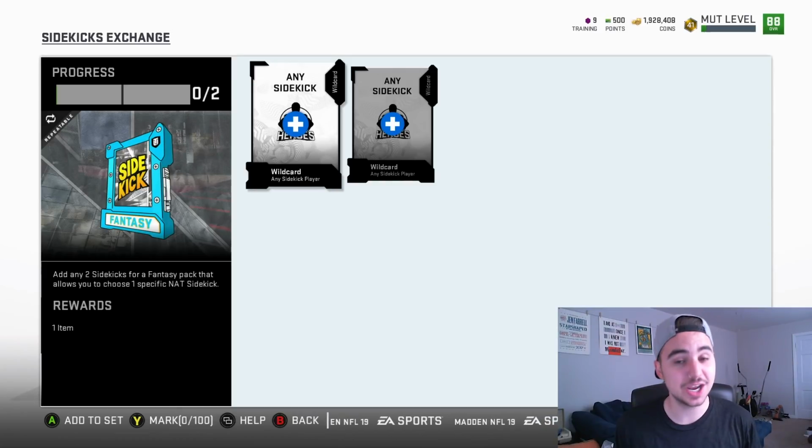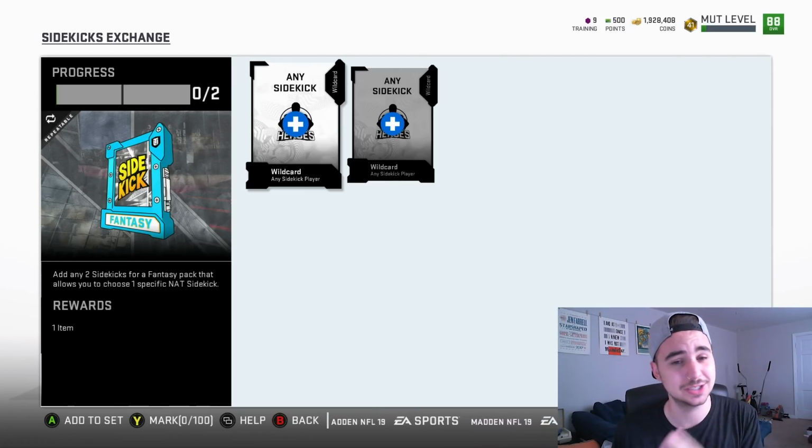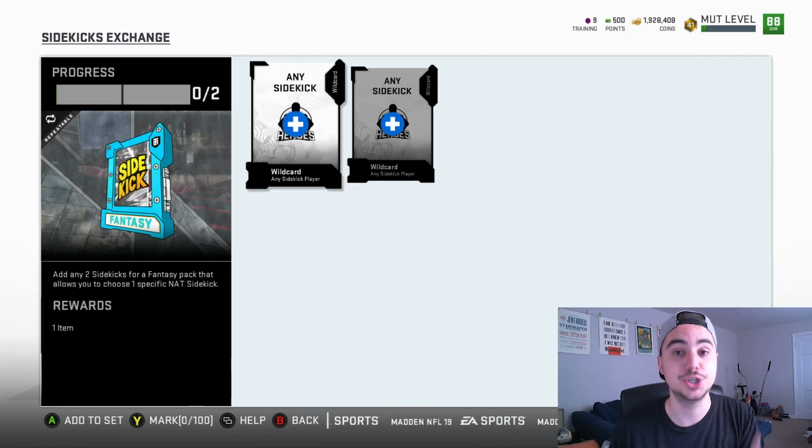The sidekick exchange set is where that fantasy aspect comes in. 2 random sidekick players, and you get a Nat fantasy pack. So this is good if you have some Nat sidekicks like I have. I got them out of the Twitch daily drops, and I think everybody gets a random one just for logging in. So right now, I could go put these in and get a sidekick fantasy pack and choose which player I want moving forward. That's really awesome.